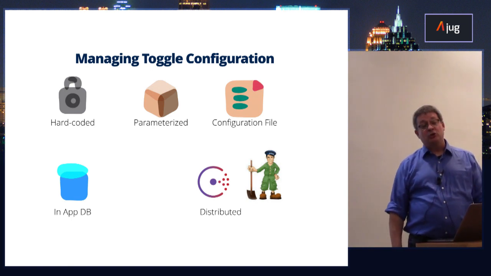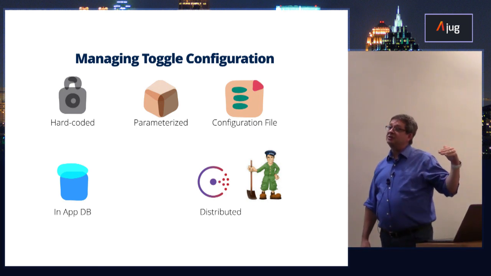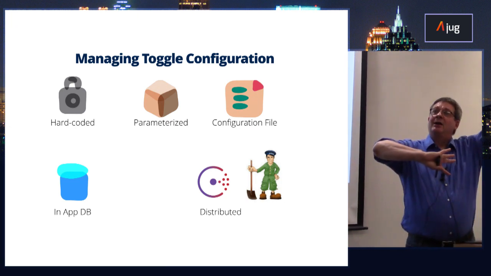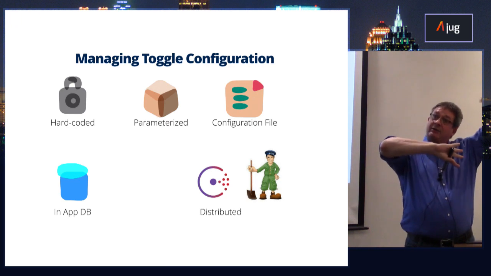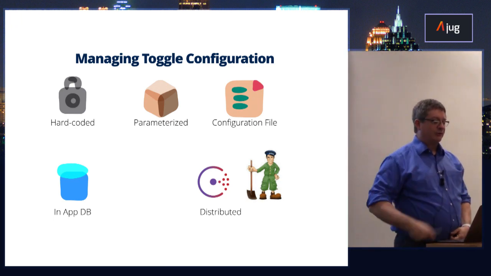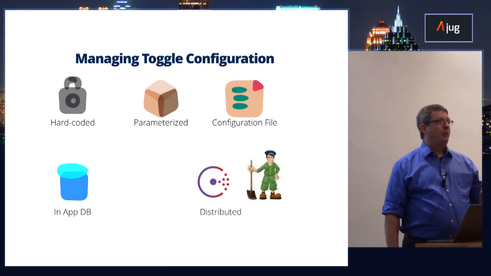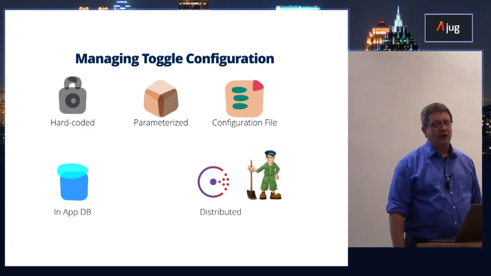The next escalation is toward a configuration file. This is common if you need to support multiple technology stacks. So for example, single page JavaScript application, Java backend, they may need to share toggle information because they need to know and react on both the user interface and the server side code. And so several of these tools support that. If you've got a database already, there's nothing wrong with putting your toggle information in the database. It's just another bit of data that your application needs to rely on.